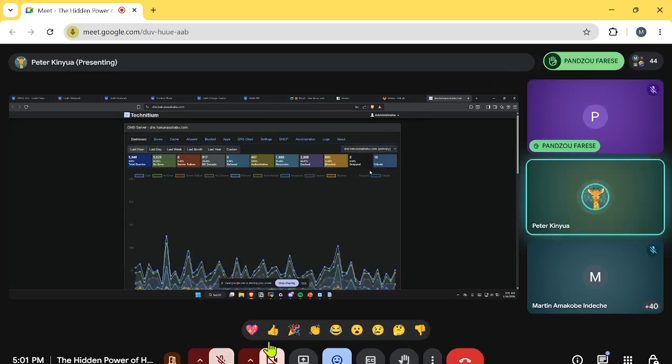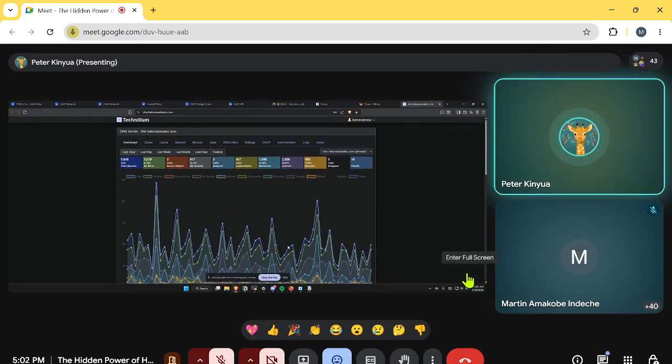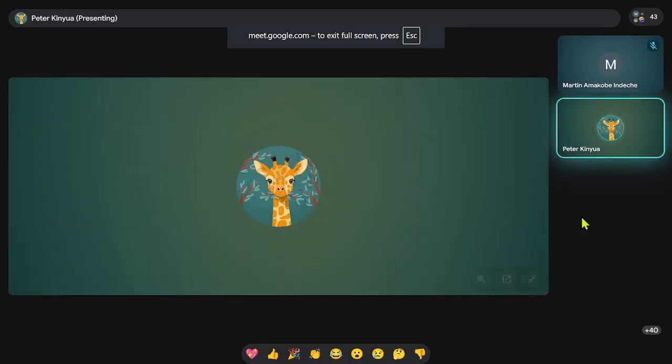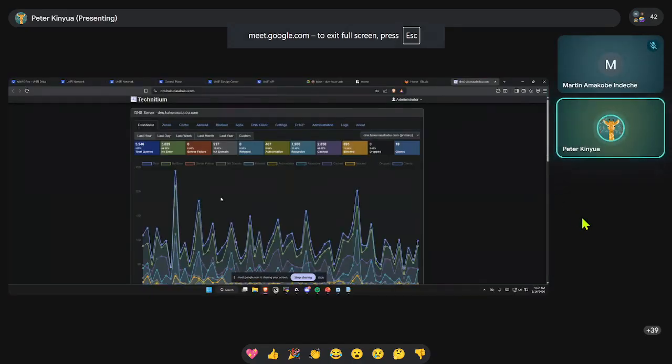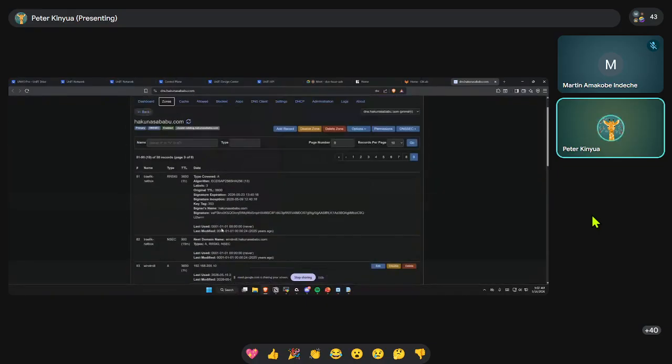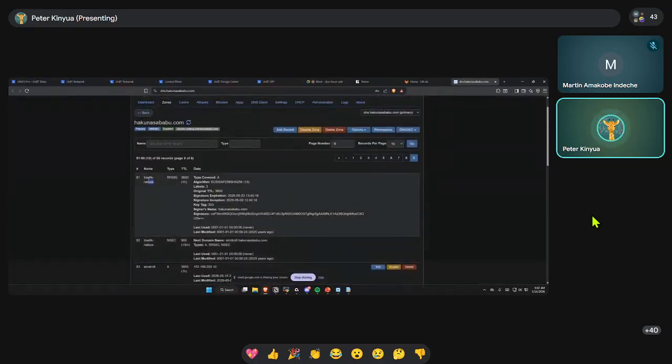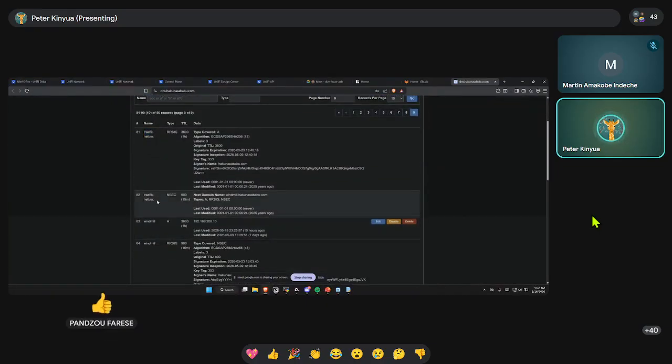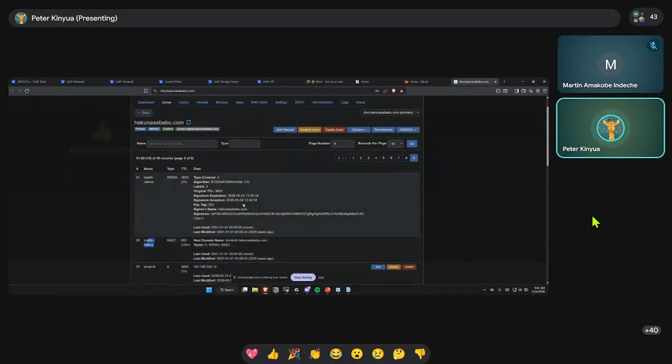So like I was saying again, I'm just displaying my DNS server. I'll show you how I set this up and how it's hosted. If you give me time, I have it ordered in a particular order, so I'll get to that in that particular section, how I set this up and how you can also do it yourself. Again, zones, and you can see these are all my applications, and you can see the records in here.